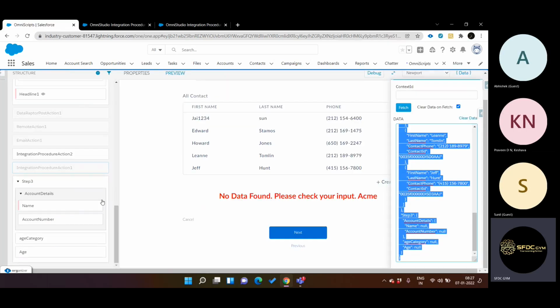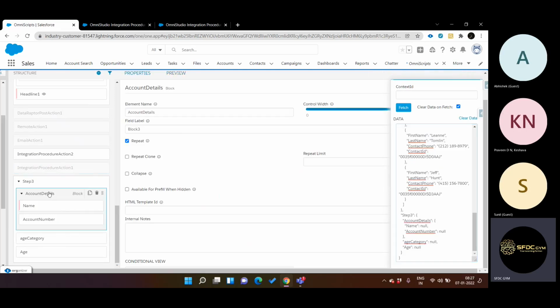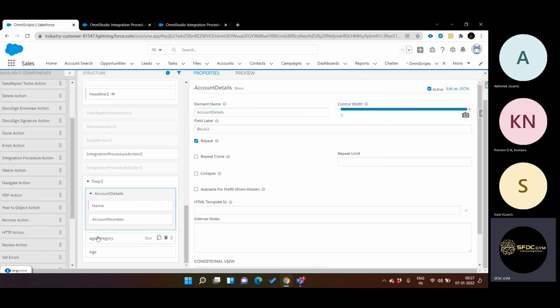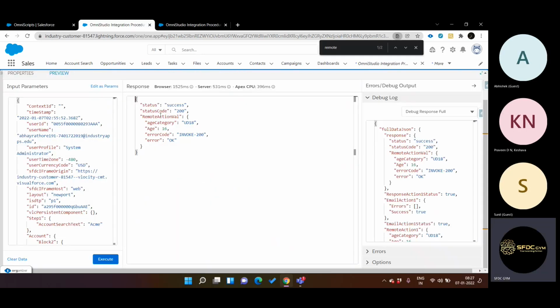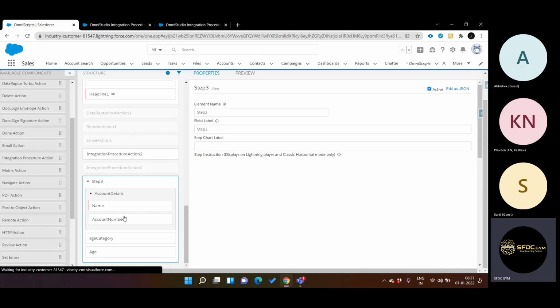Now let's go back to the OmniScript and check what step we actually need. We need this inside step 3, right? And we need to name it step 3. So we have two options, right?